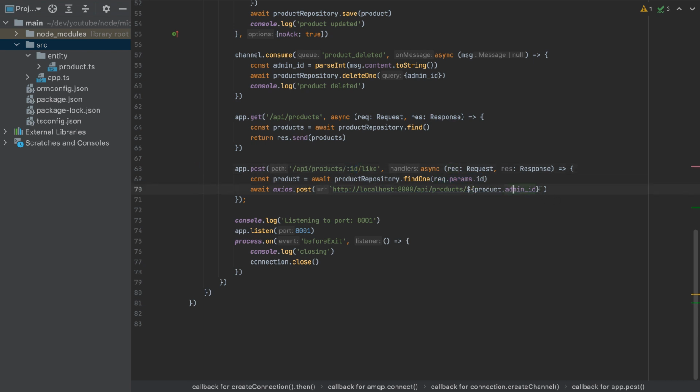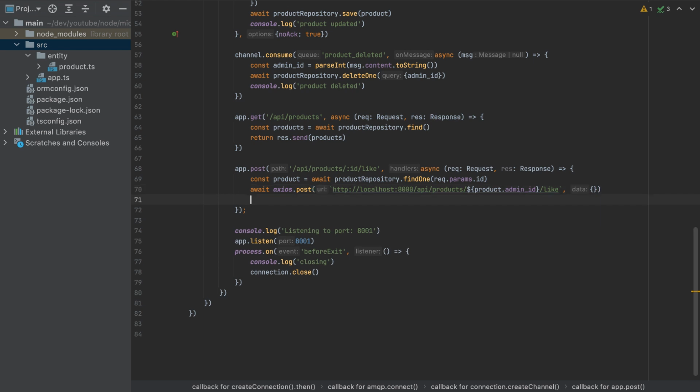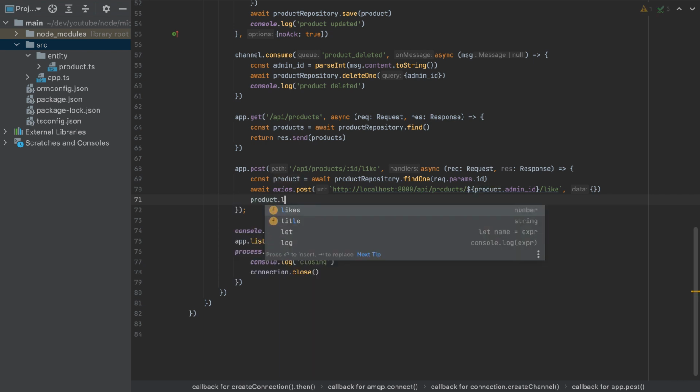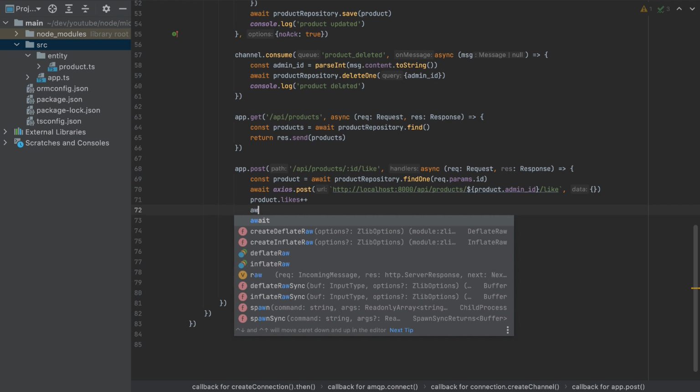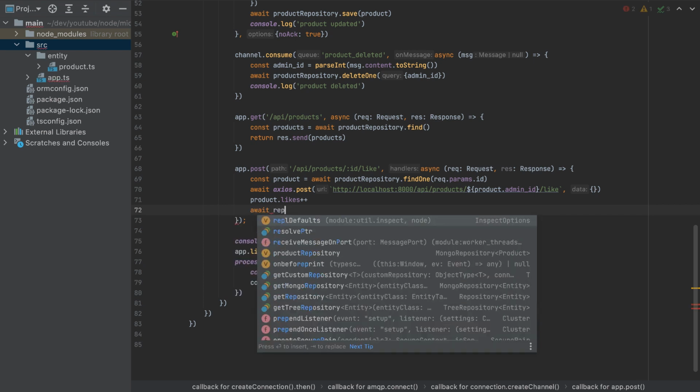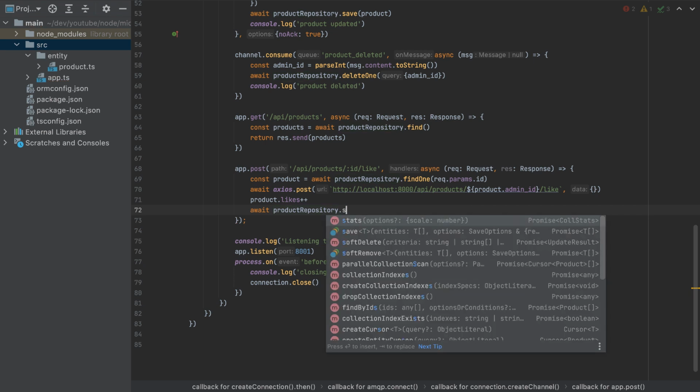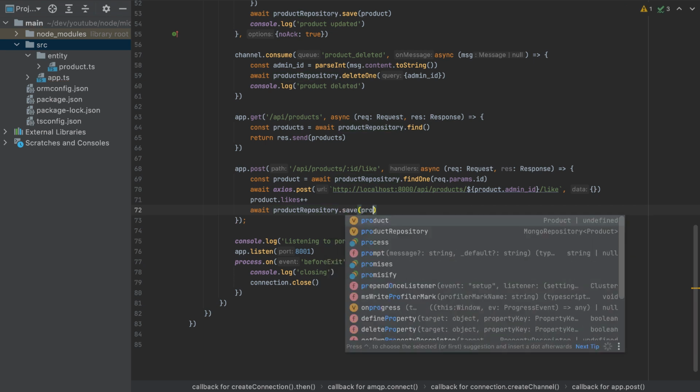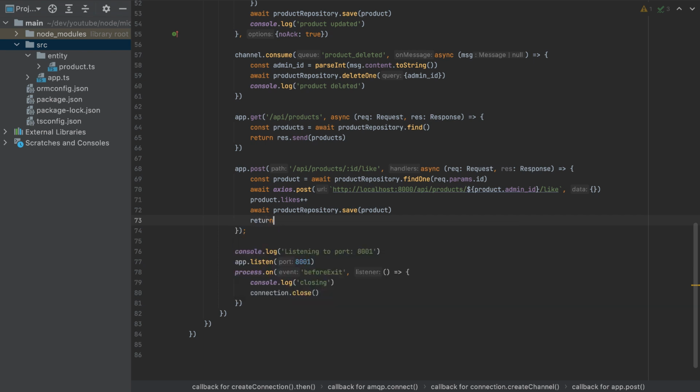We need to send the admin ID here, /like. And the data that we will send is an empty object, so we will just send a post request. So this will increase the likes. In the other app, we have to call product likes++, and we will await product repository save this product, and we will return response send the product.